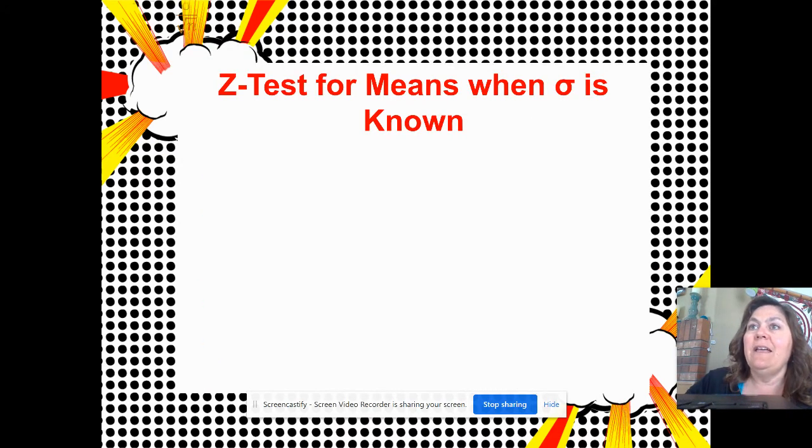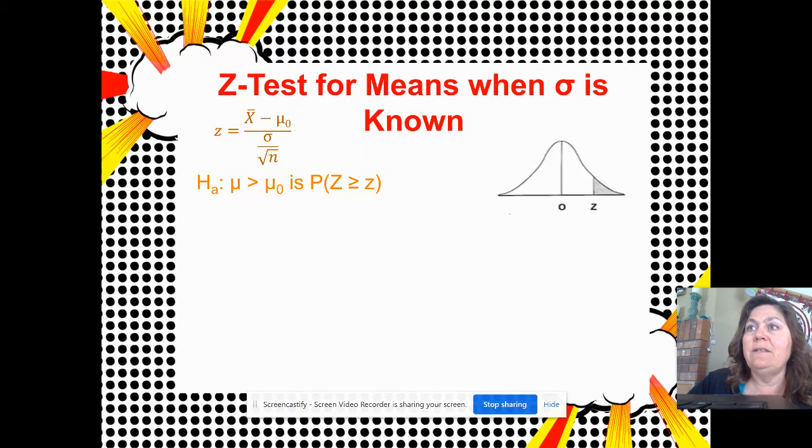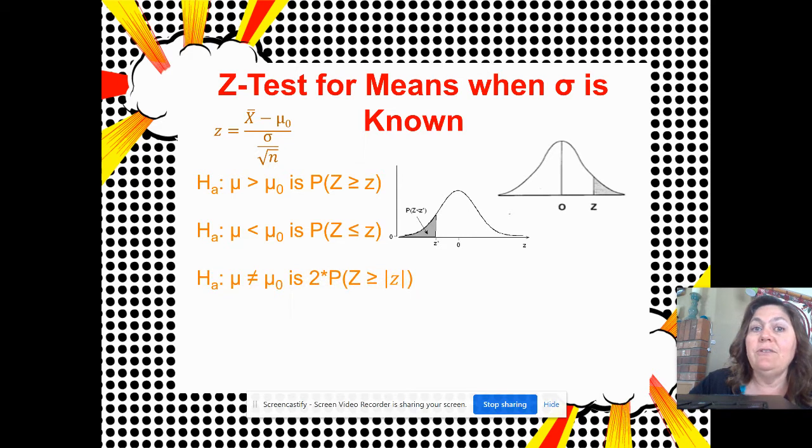All right. And so what we talked about yesterday, there's that test statistic right there for Z when sigma is known. Right now is where we're starting. And so you will have your different hypotheses for the alternatives, that it'll either be greater than what your claim is, and that is a one-tailed test over there, or it'll be less than your claim if it's a left-tailed test. Or we could have a two-tailed test where you're saying it's just not equal to.